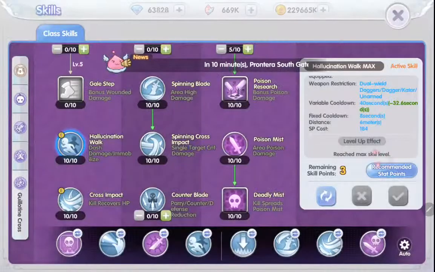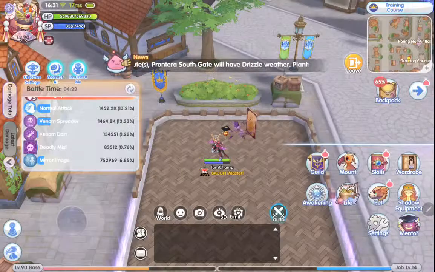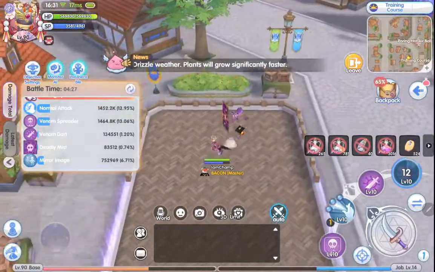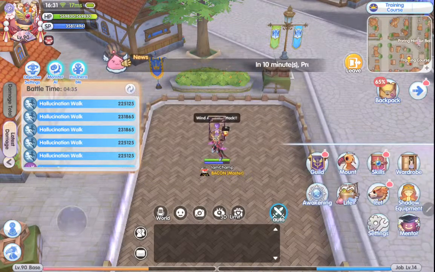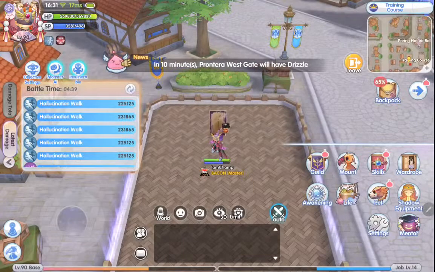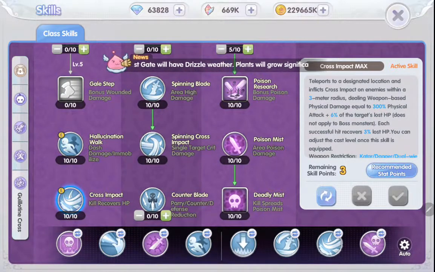But the good thing is you can dash 6 meters and you can stun some people without anything. But the damage is very minimal, as you can see, just 200k only. Later I will talk about whether it applies the poison or not. Right, another one is Cross Impact. I think this is one of the major skills coming from the 3rd job.